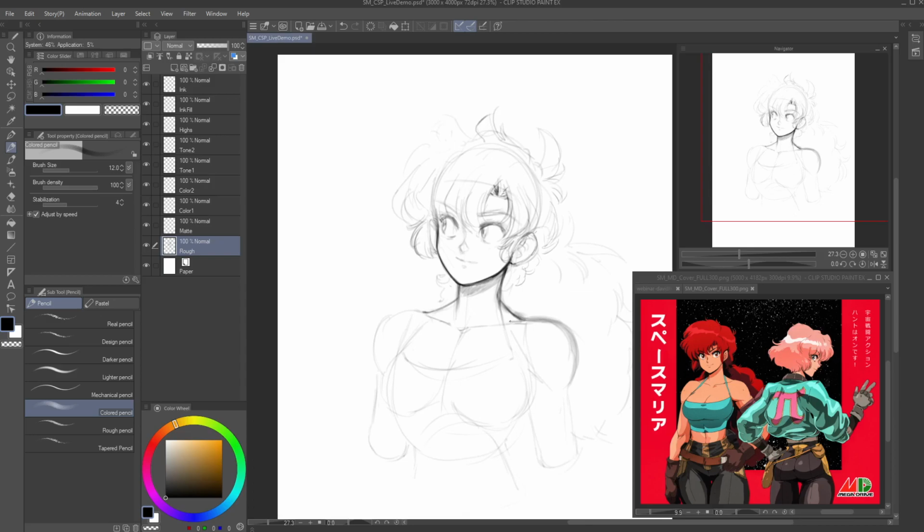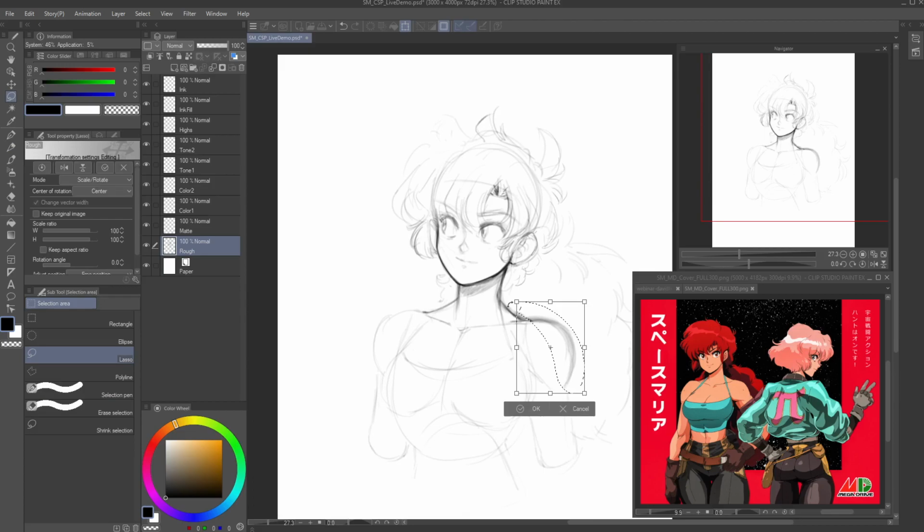So I'm going to readjust this guy as well. Get that bit of mess out there. Same with this one. Now, when I'm doing a warp here, I hold the control key so it lets you do a free warp as opposed to an even transform. It's a good way to line up details and shapes.